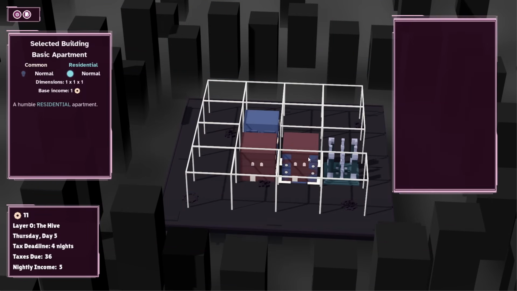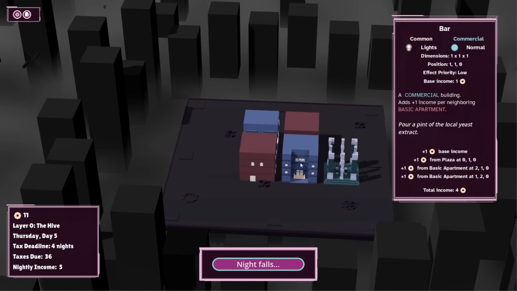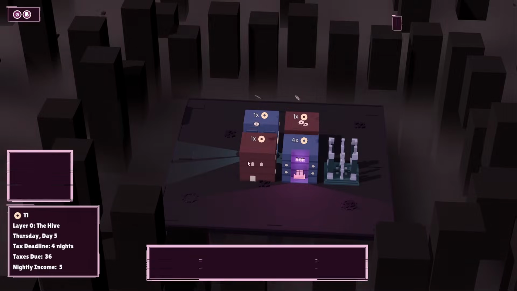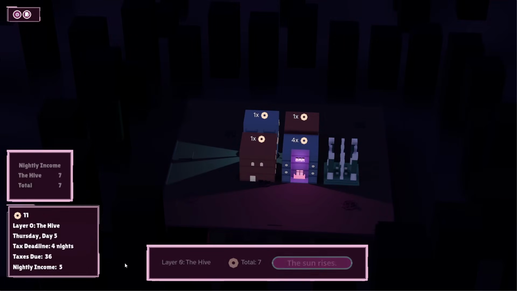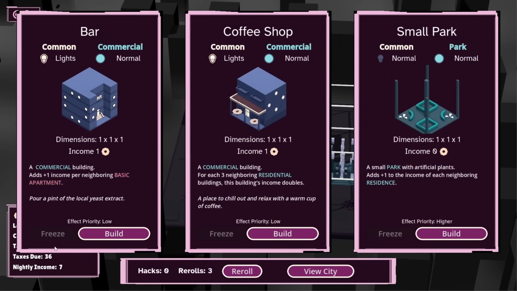Okay, take that, put that there. So now the bar is going to be making quite a bit of money. So it's going to make 4 income. And if we get another basic apartment, the coffee shop, cyber tea room, will also make a bit more money. So now we're making 7. Okay, but tax deadline, 3 nights. We have 3 nights to not get liquified.